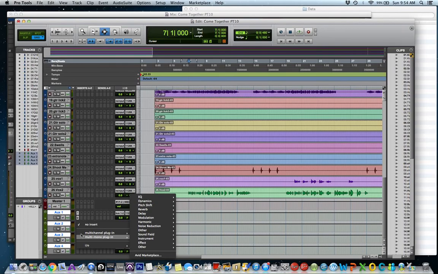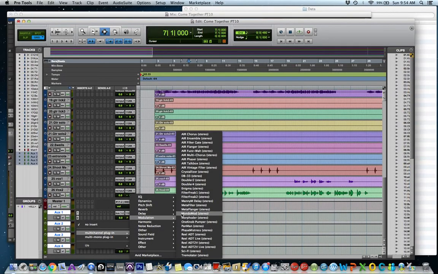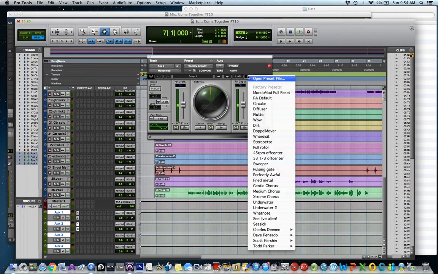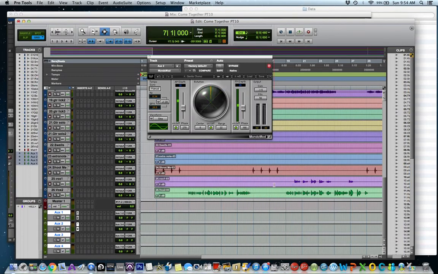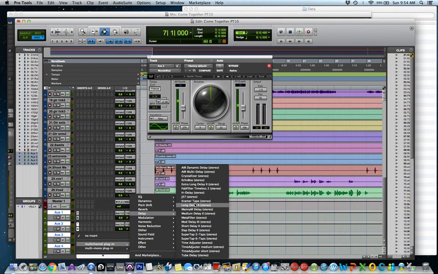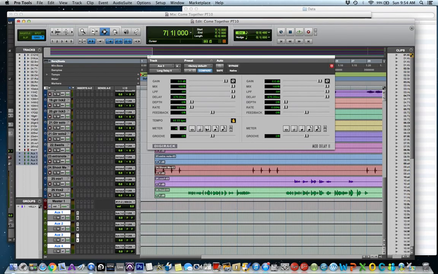The next I would choose would be some sort of modulation, maybe let's go to Mondo Mod and set it up as, let's see here, let's load a program, let's make it gentle chorusing. The next auxiliary, I would set up as delays. So I'll set it up with the long delay, and I'll make that a quarter note and an eighth note, with a little bit of feedback on each one of them, just so that I've got a quarter note and an eighth note all in time.